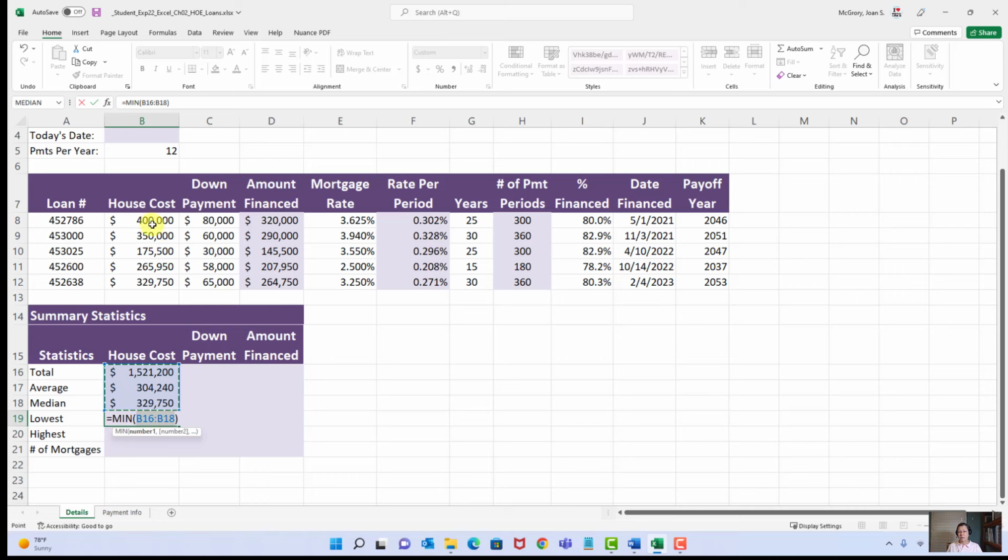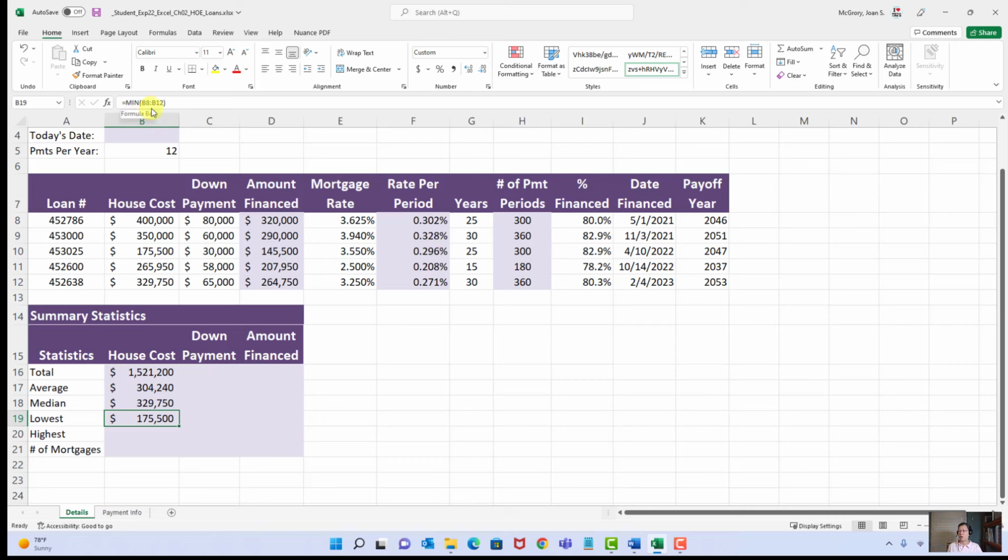I'm just going to ignore that. I'm going to do what I want. I'm going to select what I want. Does it look good? I can either press enter or do the check mark. Take a moment to look. All formulas, any math starts with an equal sign. Even if I do 20 more things up here, I have to have just one equal sign. Always at the very beginning and only one.